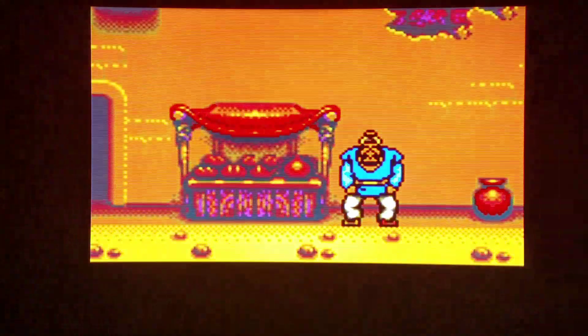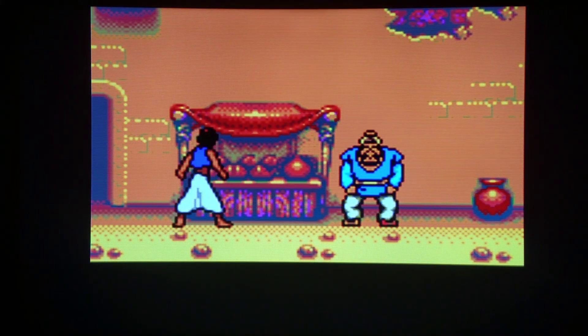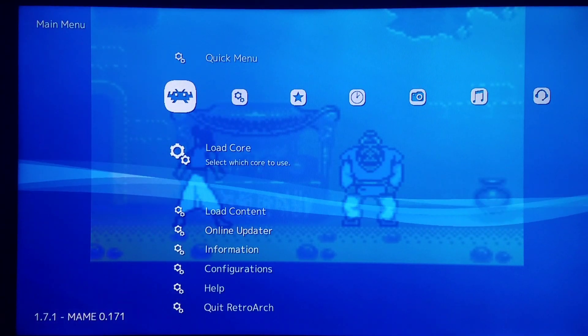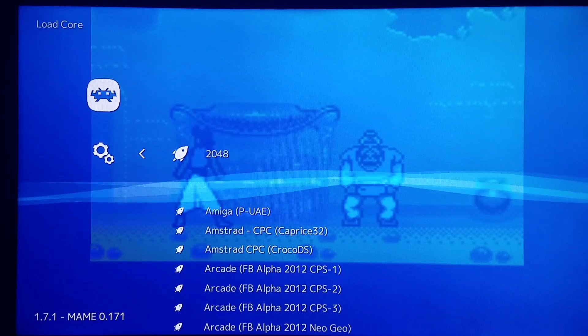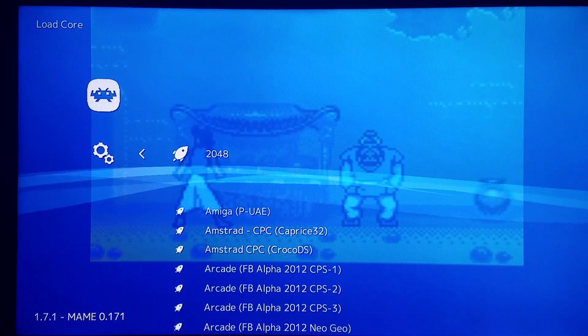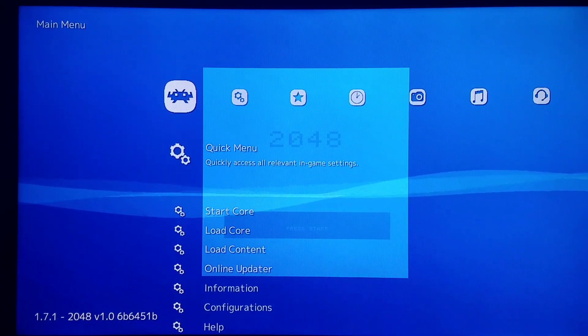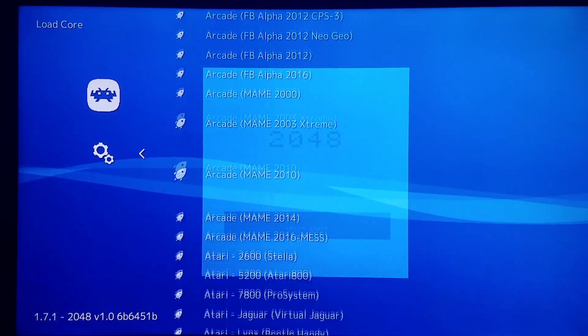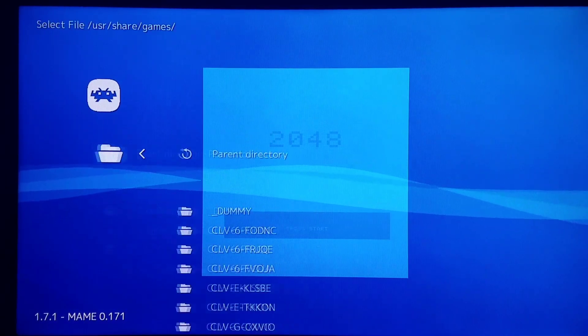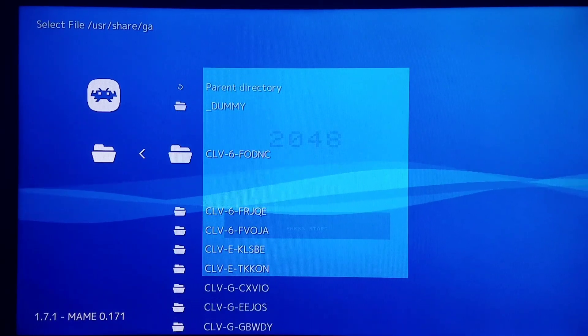Surprise surprise — NES also runs on here, but we've got Game Gear running too. What I'm going to do now is temporarily clear the cache by loading another core. I'll use the same core I use to load PSP — I'll load 2048, which is also a great puzzle game. Once it starts, I can go right back, load the arcade core, and I'll be able to load a game with it because the memory has cleared out of that core.